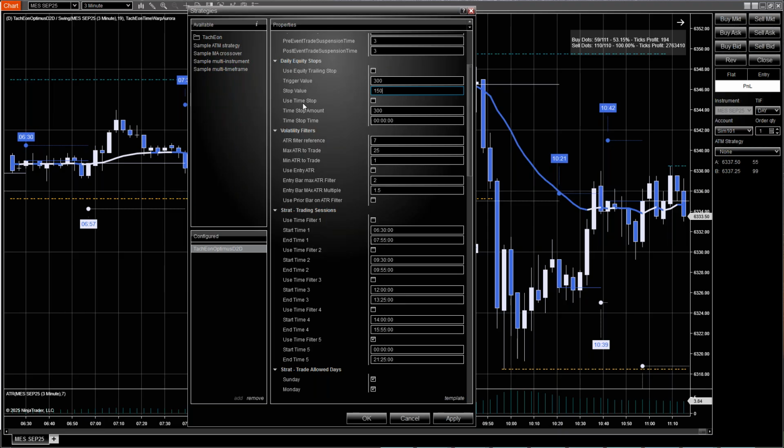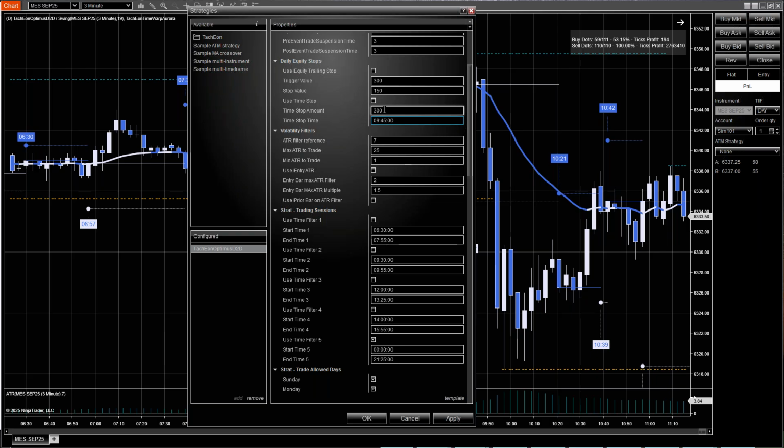There's also a time stop. Now, the time stop version says that if we hit X number of dollars, whatever this number is, by whatever time we associate to it, let's say we put in $300, and if we hit this number by 9:45, then it would simply cease trading.